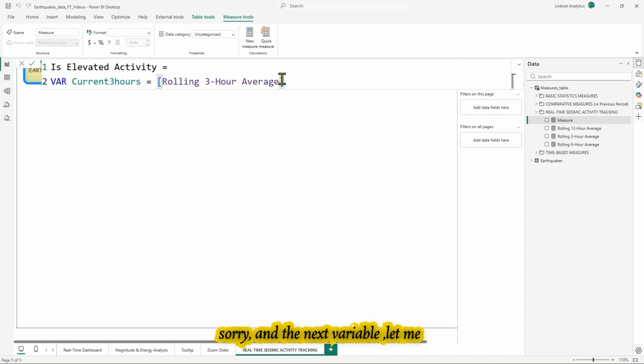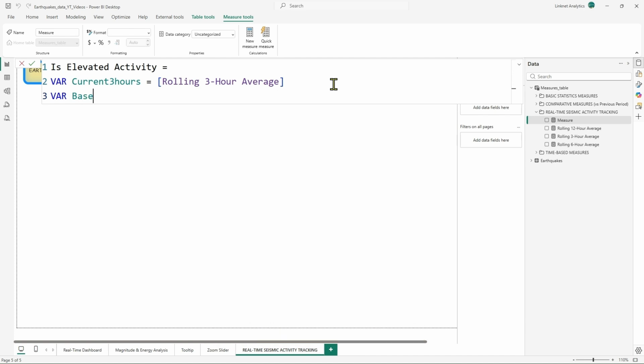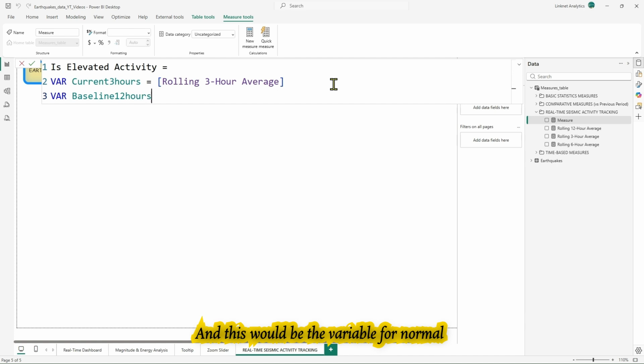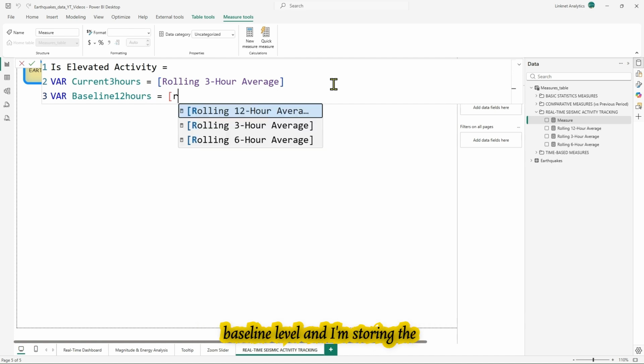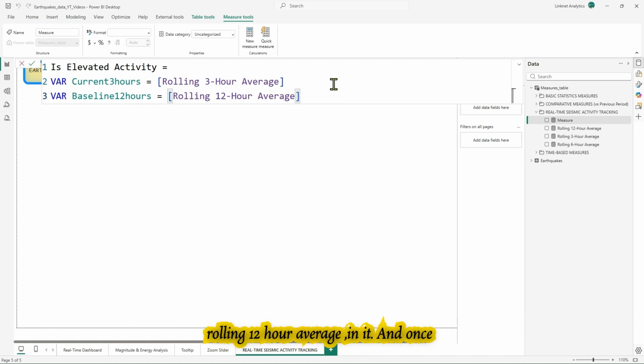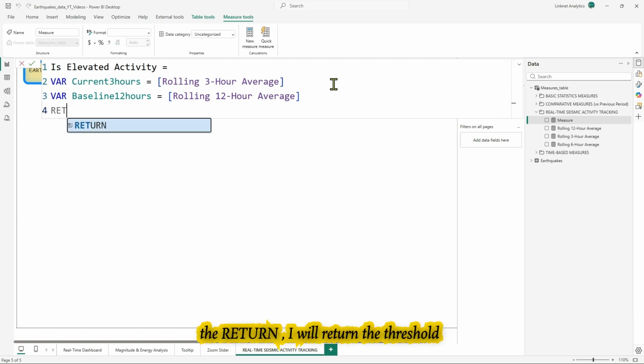And the next variable, let me create a baseline. Let me use the rolling 12-hour average. Let me name this baseline 12 hours, equal to, and this will be the variable for the normal baseline level. I'm storing the rolling 12-hour average in it. Once I am done with these two variables, in the RETURN, I will return the threshold logic.